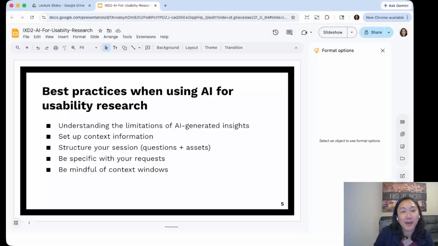So check it out. Okay, so as with any research practice and design practice, there will always be best practices for you to consider as you're going through this process. Generative AI is a very finicky tool, and it is more mainstream now than ever. But at the end of the day, you must realize that there are significant limitations to generative AI, and also to using AI generated insights in your design work to justify design decisions or to support a direction that you're going in.